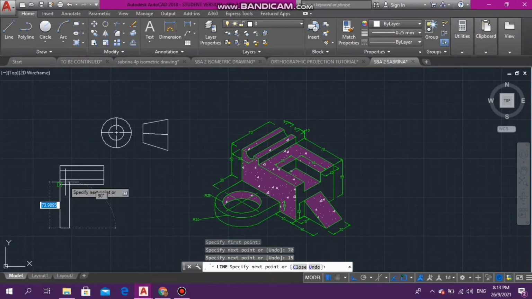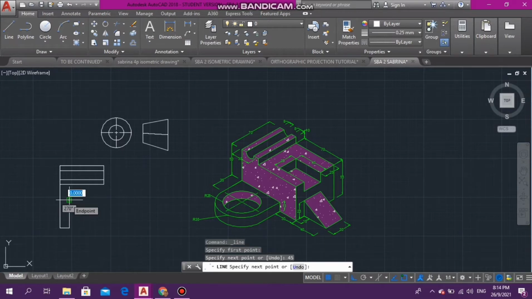So we're going to go across 15, going up to 45. And though on the isometric drawing the 45 measurement is on one side, it is identical to the other side. So after going up 45, we're going to go across to 30.